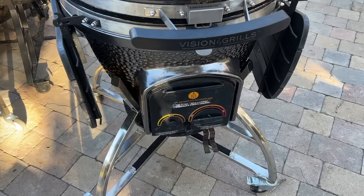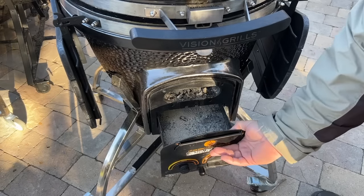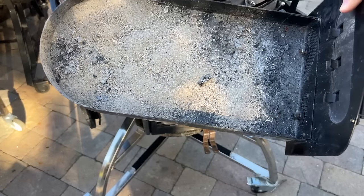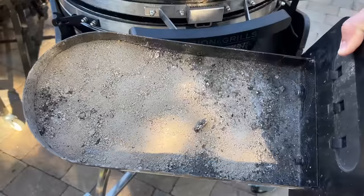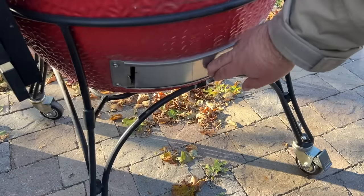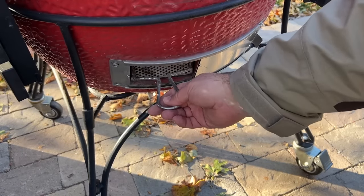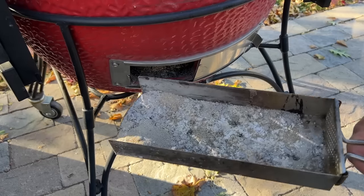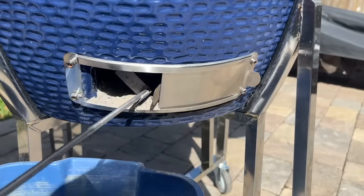After all of the cooks, it was time to clean out the ash and get each grill ready for next use. Cleaning is pretty easy but not that fun. The easiest to clean by far is the Vision Maxis — the entire ash tray slides out so you can dump the contents easily, though the trade-off is that the tray doesn't seal tightly enough to keep extra oxygen from getting in when shutting it down. The Kamado Joe comes in second, with an ashtray that sits in the bottom and has a handle to pull out and dump. The other three models tie for last, since they need to be scraped out with an ash tool into a bucket every time.